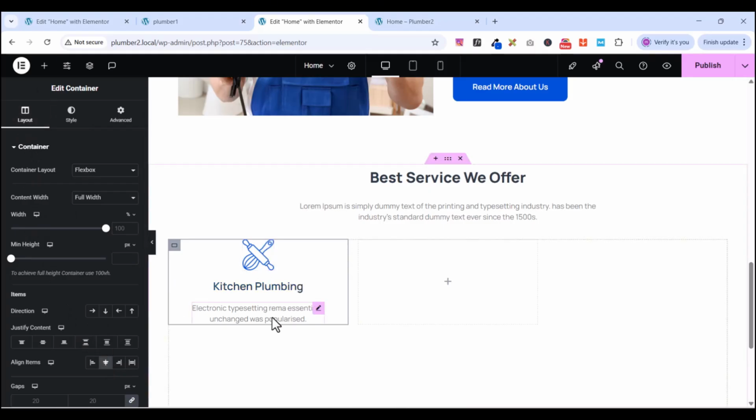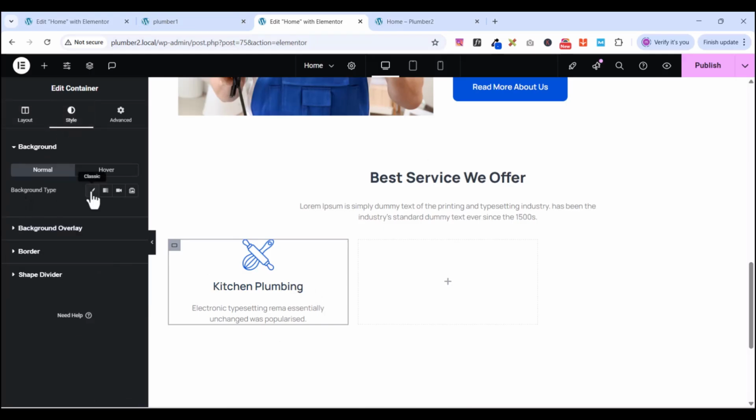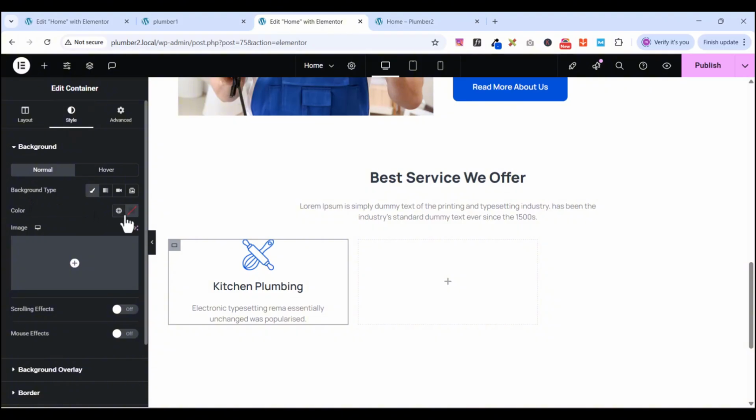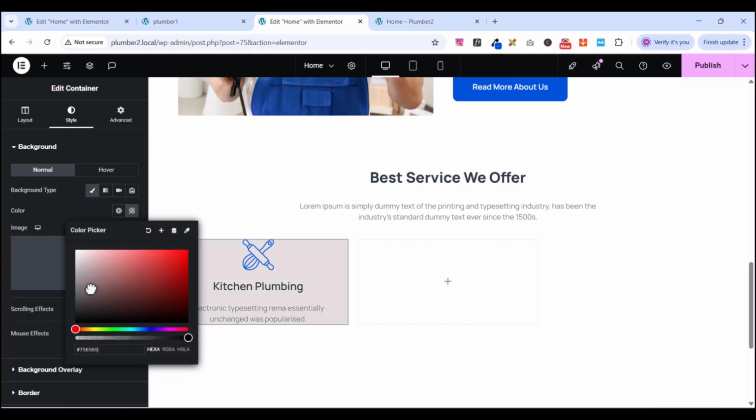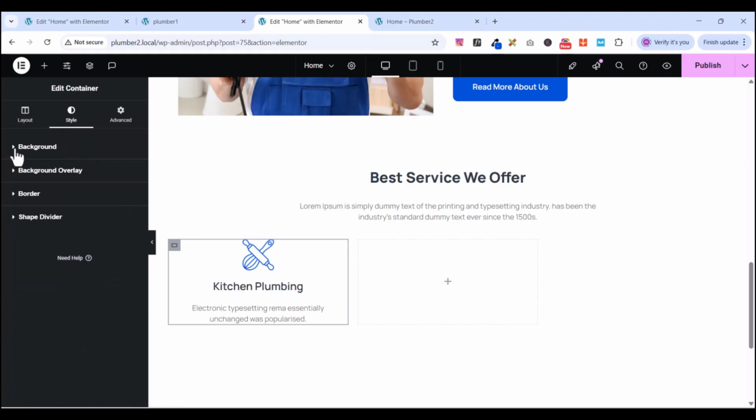Okay, so like this. After that, this is already selected, so I will go to style, then I'll go to background type, then I'll select this, and I'll go to here, select white. Okay, I'll select white for this one. Then I want to give it a padding. It has an inner padding too.